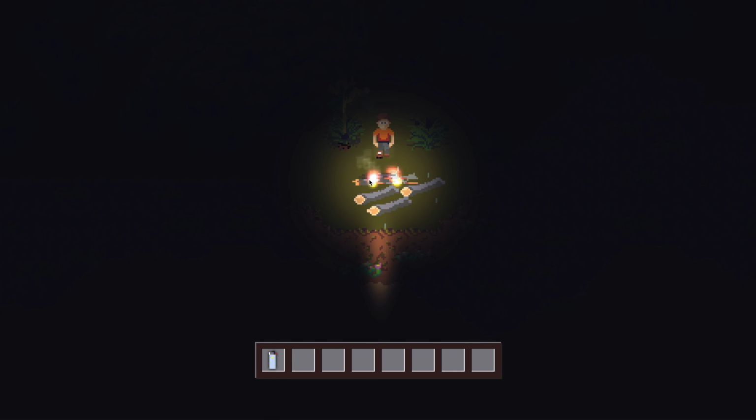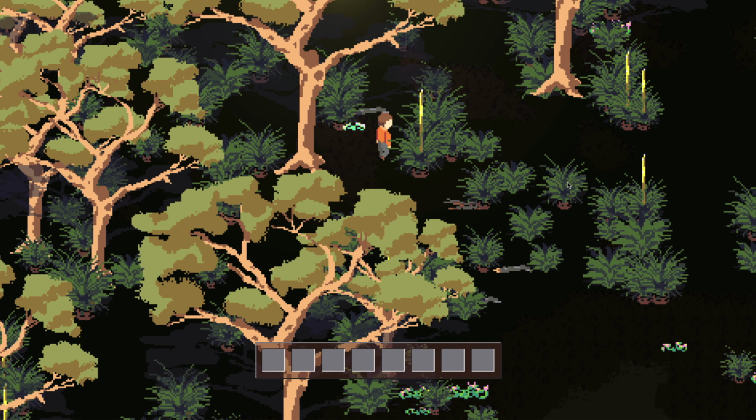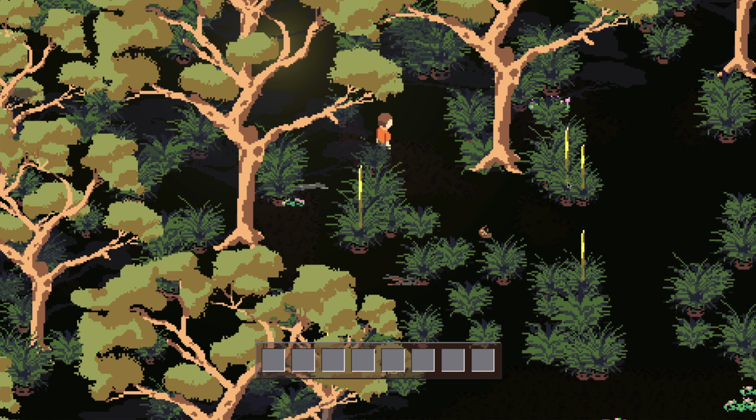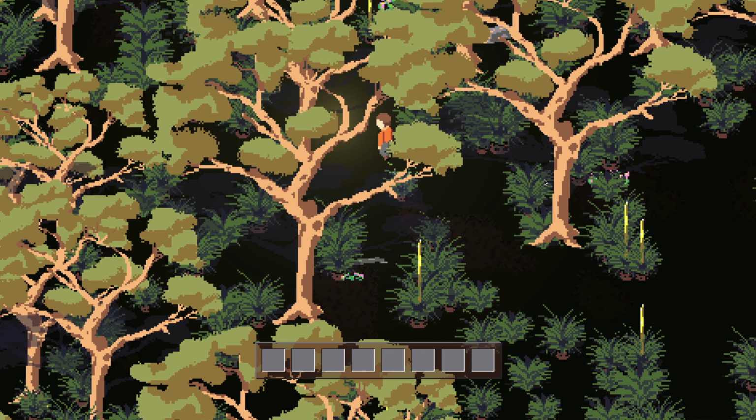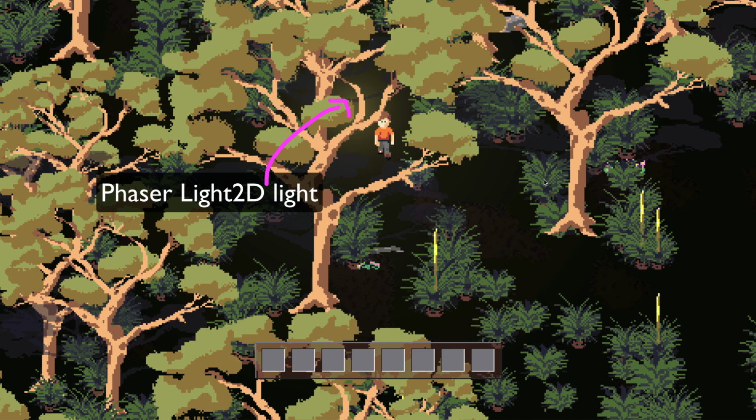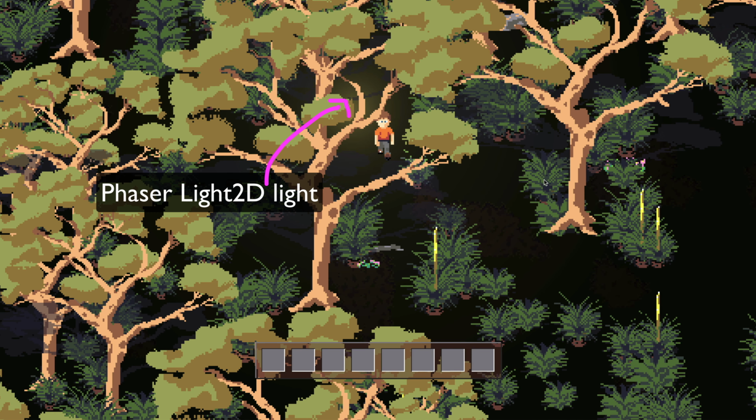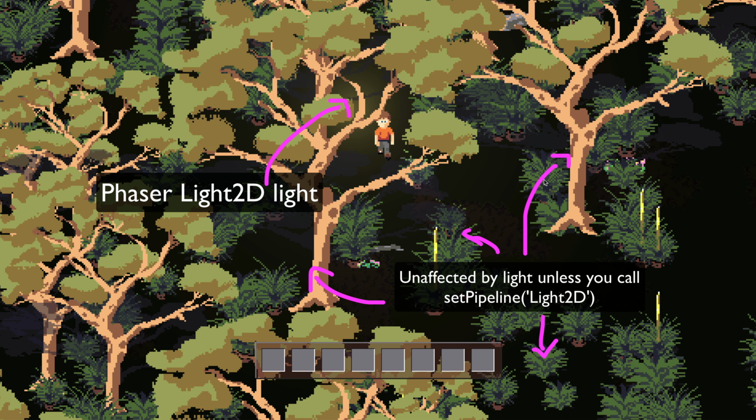This is a top-down game, so conveniently we can't actually see the sun, which means at a basic level, all I need for a day-night cycle is for the world to cycle between light and dark. Originally, I tried to use Phaser's Lights plugin to achieve this. This can be a great option and initially looked promising, but in order for an item in the game to be affected by the Lights plugin, you need to call setPipeline so that it uses the Light2D pipeline. Since I have so many items in my game, this immediately killed performance.